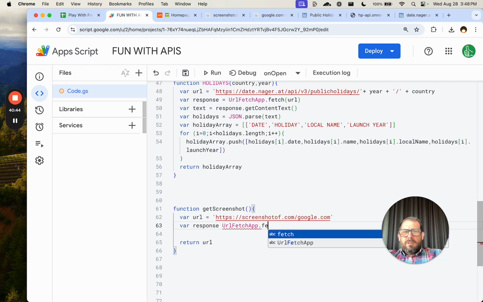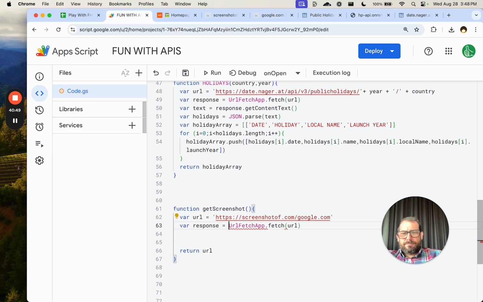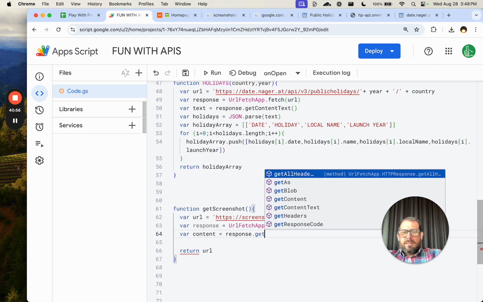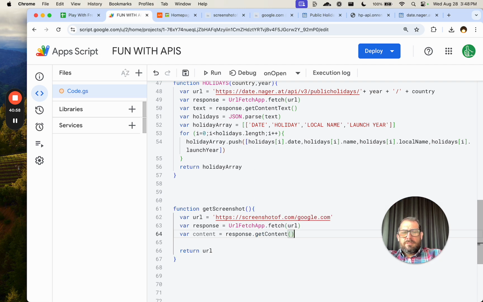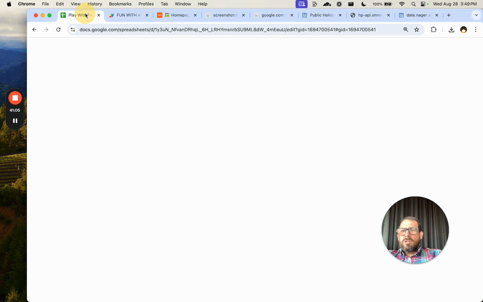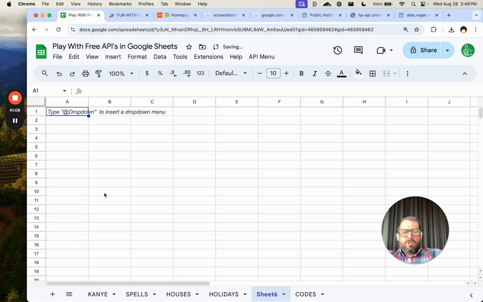UrlFetchApp.fetch(URL). Just want to see what it brings back. We get text. What if it's just content equals response.getContent? Let's see. Get screenshot. Let's create a new page. I get a reference error.